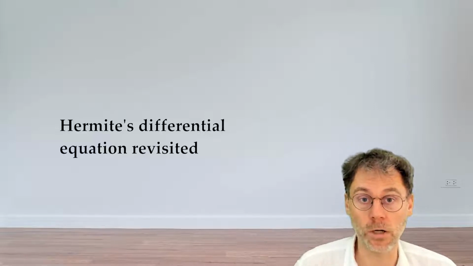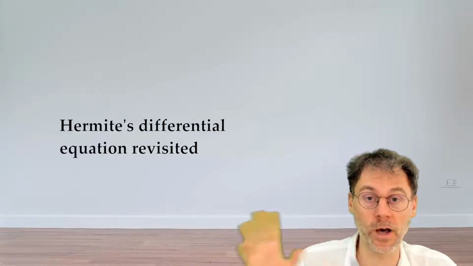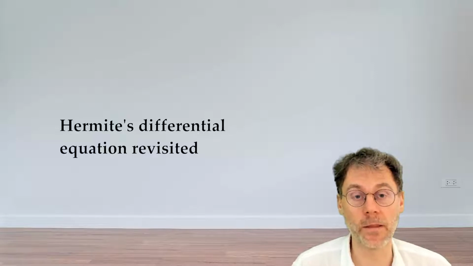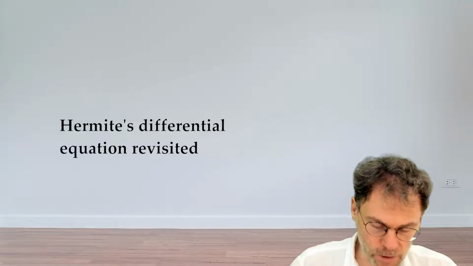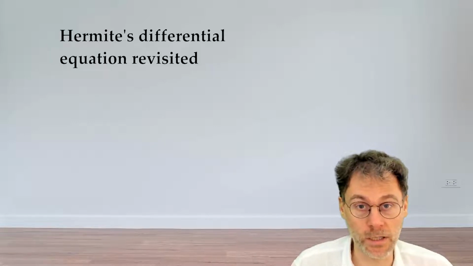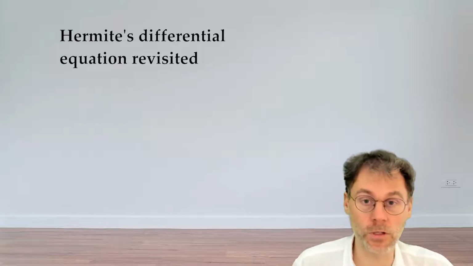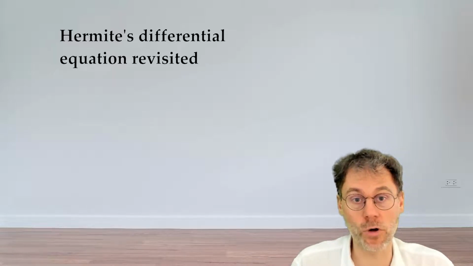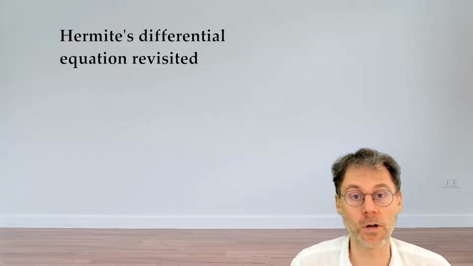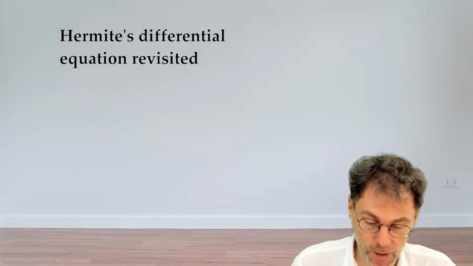So we're going to start from the Hermite polynomials defined by the generating function, and then show that they also satisfy the differential equation. So what's the strategy here? Well, from the generating function, we have derived that the Hermite polynomials also satisfy a number of recurrence relationships. And then we're going to try and reform these recurrence relationships such that we can recover the differential equation. So what do we have to start with?